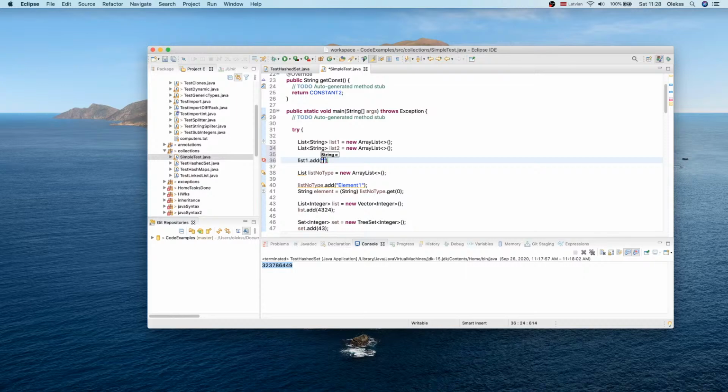So let's run and check. I think there will be so much output from this program, but okay, we don't care about this output. Where is it? Just comment it out. Yeah, here it is.